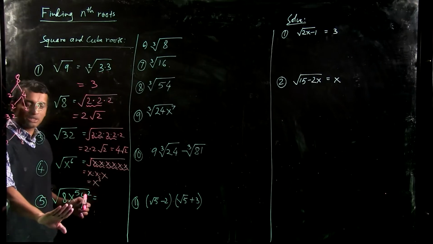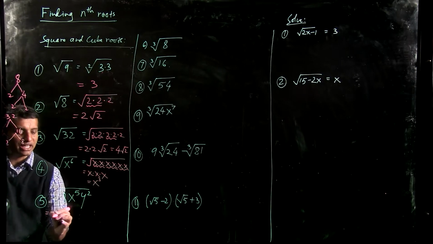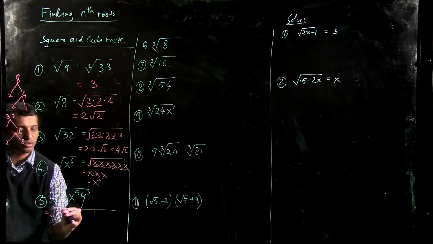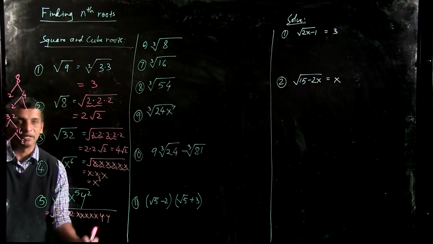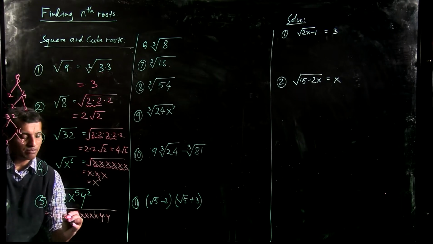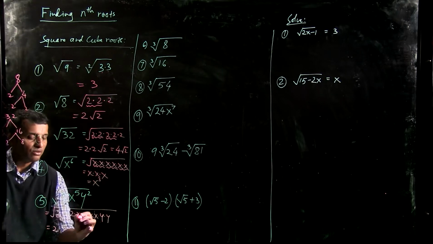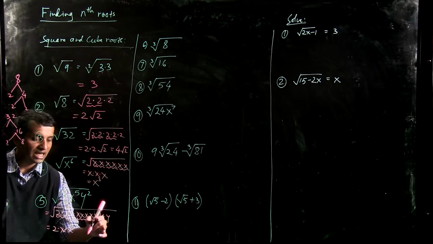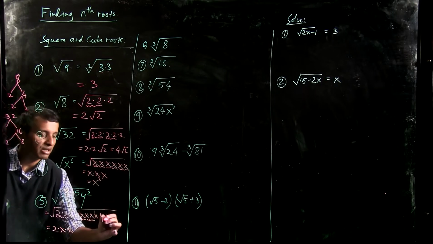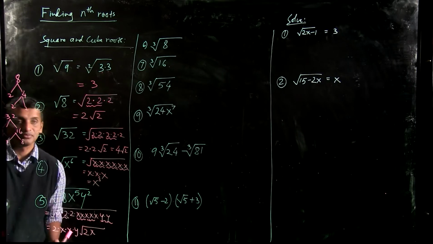Can you tell me what will be the square root of 8 x to the 5th y squared? Let me write it down here. 8 is, as we saw already, 2 times 2 times 2. For x to the 5th you will have x times x times x times x times x, and y squared is y times y. So let's find the pairs. For this pair you can write 2 outside. You need a pair of same numbers or same letters. For x and x you write 1 x outside. For another x and x you write 1 x outside. This x does not have a pair, this 2 does not have a pair, but the y has a pair, so that is times y. And what is left inside is 2 and then x.